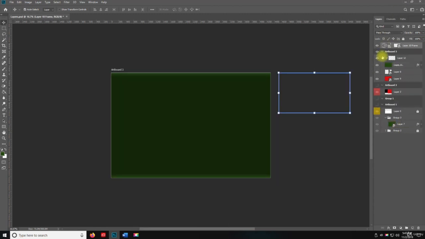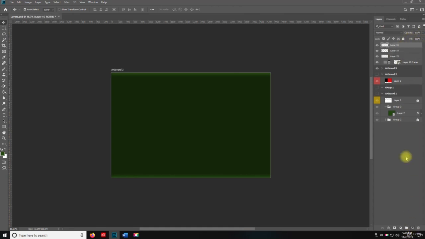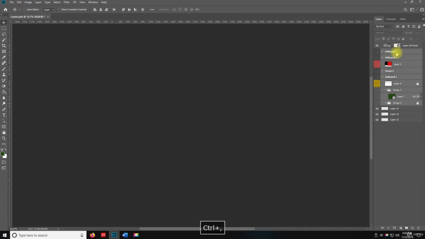Now, another way to do that is if I go down here, let's create a new layer and make this simpler. So I'm going to hold Shift and select 13 and drag this down to the bottom. And I'm going to hide all these. So if I select them all, hold Control and comma, that's going to do it for me.